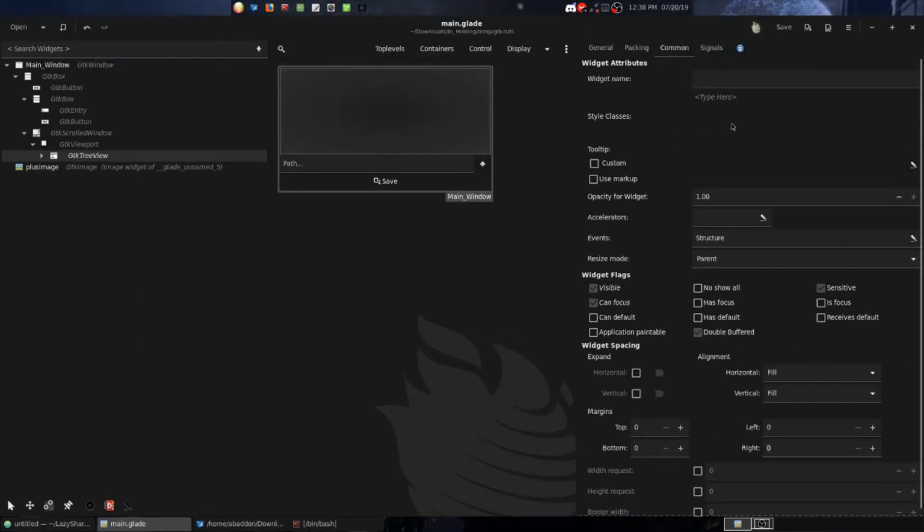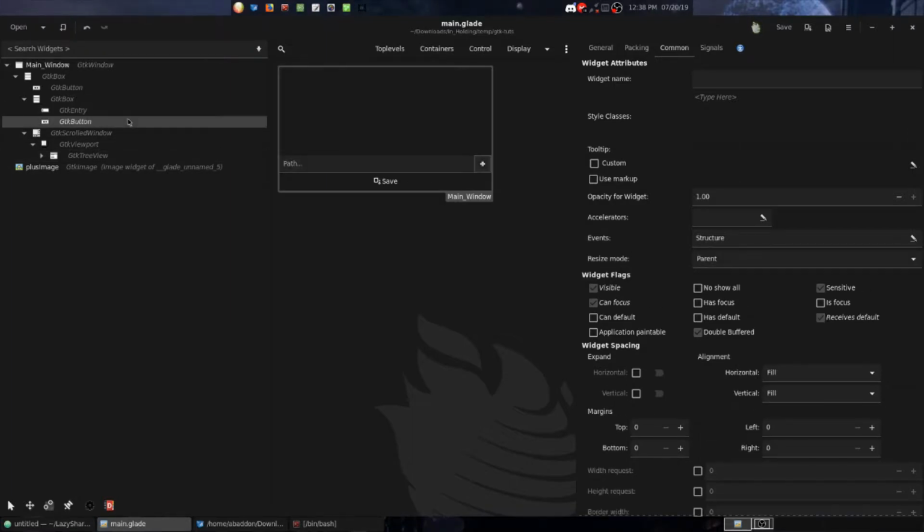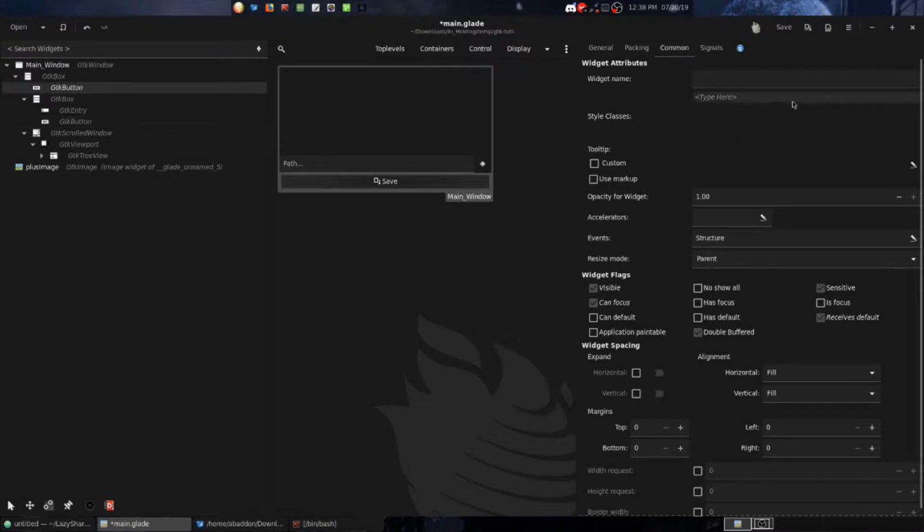But it also has things like the tooltip pop up. And this is what I want to add for the button itself, is the tooltip. I'm going to click on the button here, and I'm going to add a tooltip that just says add path. I'm also going to add it for the save button here, even though it's pretty self-explanatory. It's worth adding as well.